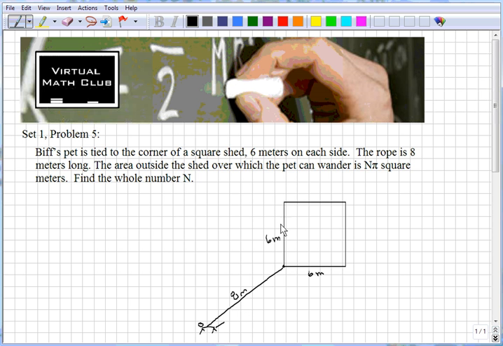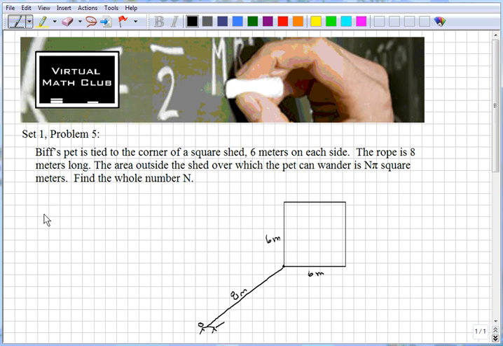All right, so the pet's wandering around. So imagine what's going to happen as he's wandering around, and what's going to happen when he gets over here to the edge of the shed. What's going to happen? And over here too, he gets to the edge of the shed. He's at the full extension of his rope, and what's going to happen? Okay. So use your imagination and draw a picture. That's my hint for you. So go ahead and pause the video if you want to work on it some more.